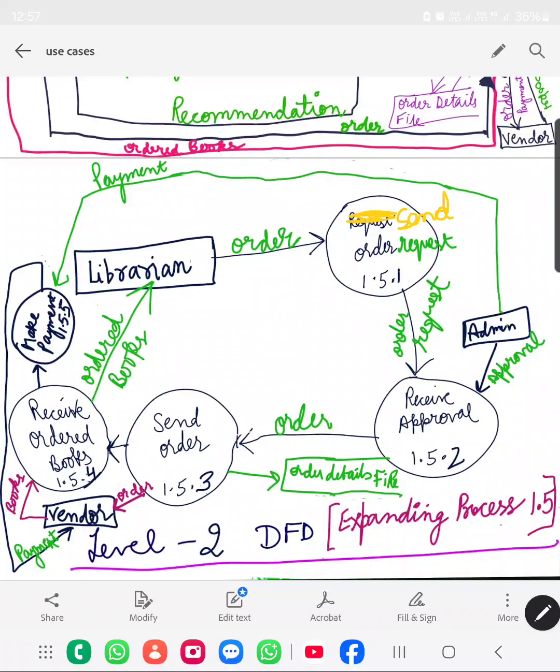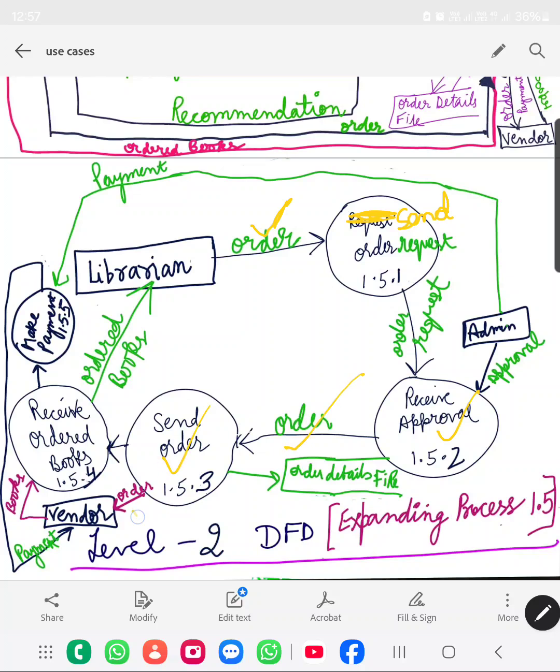All right, so who is giving the order? The librarian is giving the order. So the librarian is making the request for the order to the admin first. So the admin will give approval for this request, and then the order is actually sent and the send order function takes place.